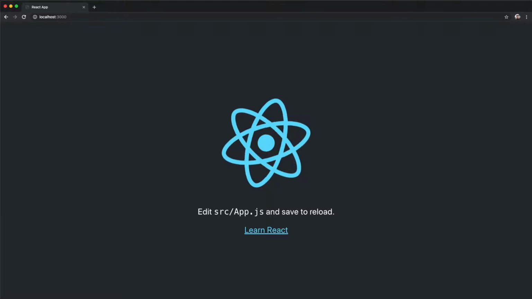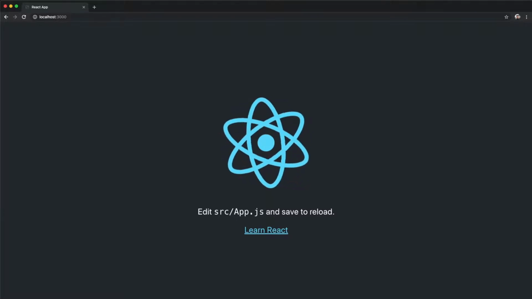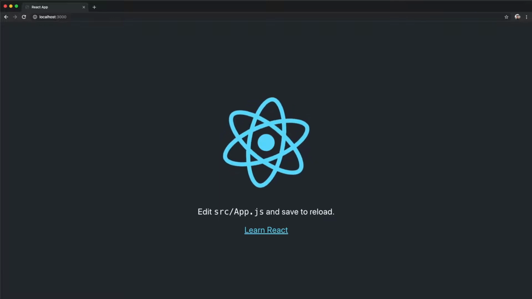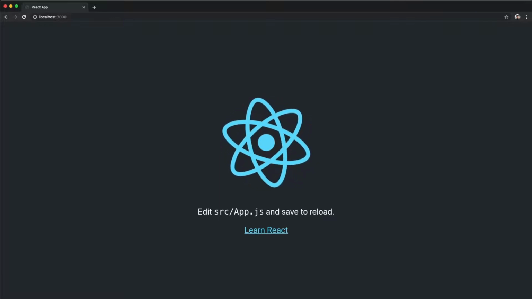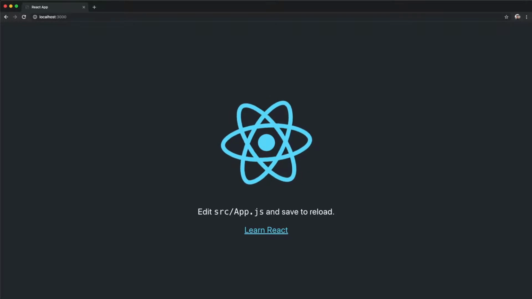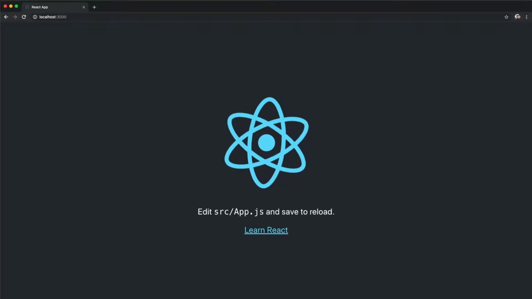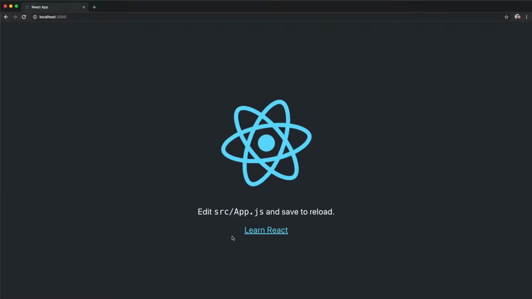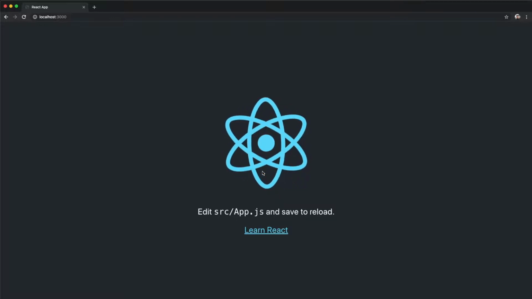Today I'm going to be making a short video about React Router and some of the functionality it can bring to your web applications. For those that don't know what React Router is, it's a library used with React that helps you handle navigation in single-page applications. This lets you create routes that show the user different components and also lets you pass through parameters that can affect the data shown in each component. So without further ado, let's get started.